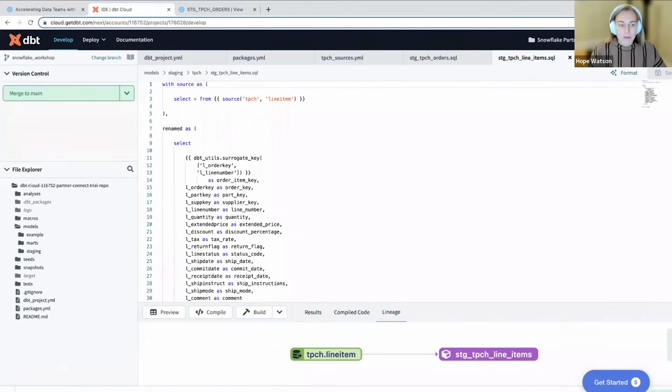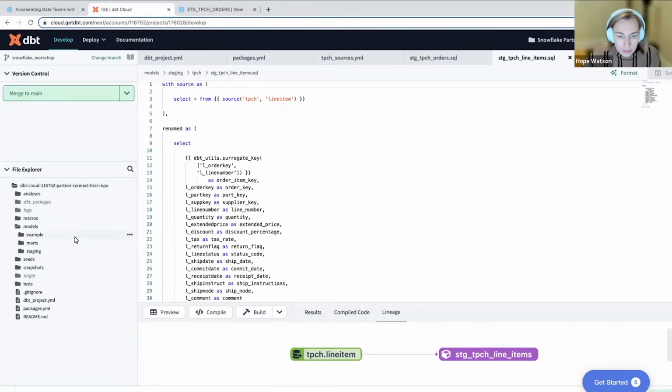So our plan for this part of the project is to build 2 transformation models. The first one is an intermediate model that won't be sort of our final view. That's why it's called intermediate. And the second one will be called a fact table. And this will have both calculations at the line level and our order level.